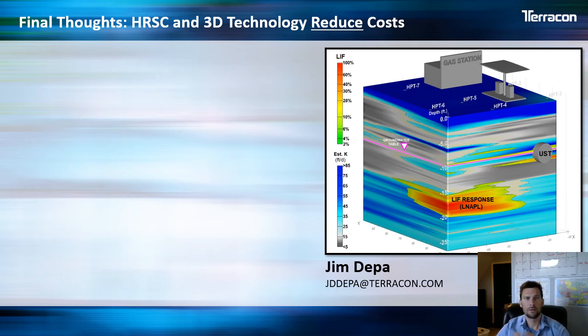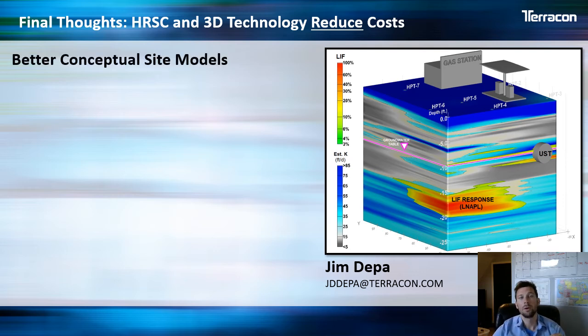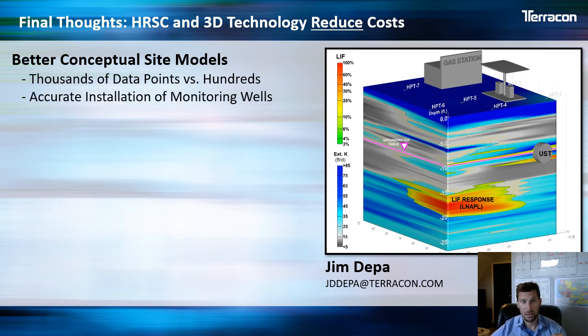Now, just some final thoughts. I think HRSC technology is growing and it lends itself to the 3D technology. And I think both of these really reduce costs at sites. The reason is, one, they build better conceptual site models. You get thousands of data points versus hundreds. You get more accurate installation of your monitoring wells. You're not just poking and hoping that you're getting the most contamination.